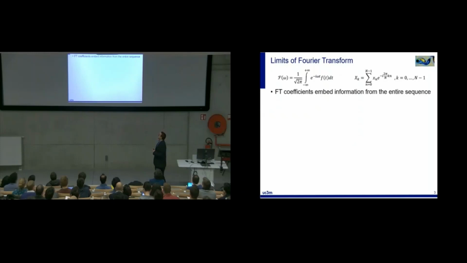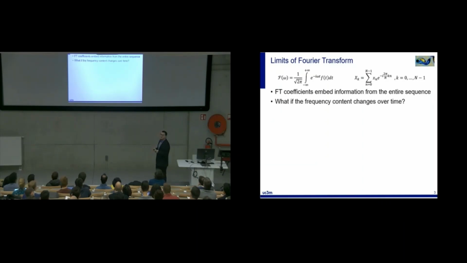And the problem is that if you look at the formulation, in both cases, to determine your FT expansion you're using the entire sequence. So here you have a time integration, and for each coefficient you're using all samples of the sequence, which means that you're giving up the time information to get something in a different domain, that of the frequency.